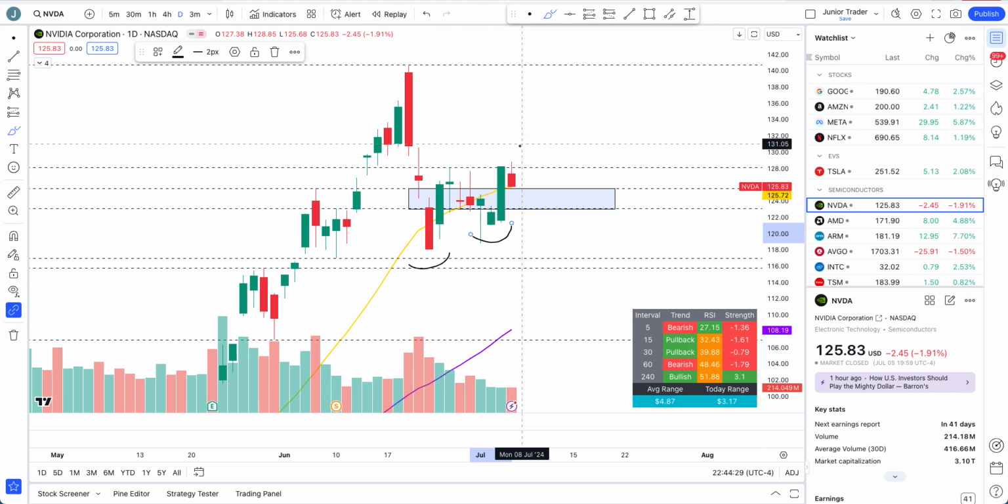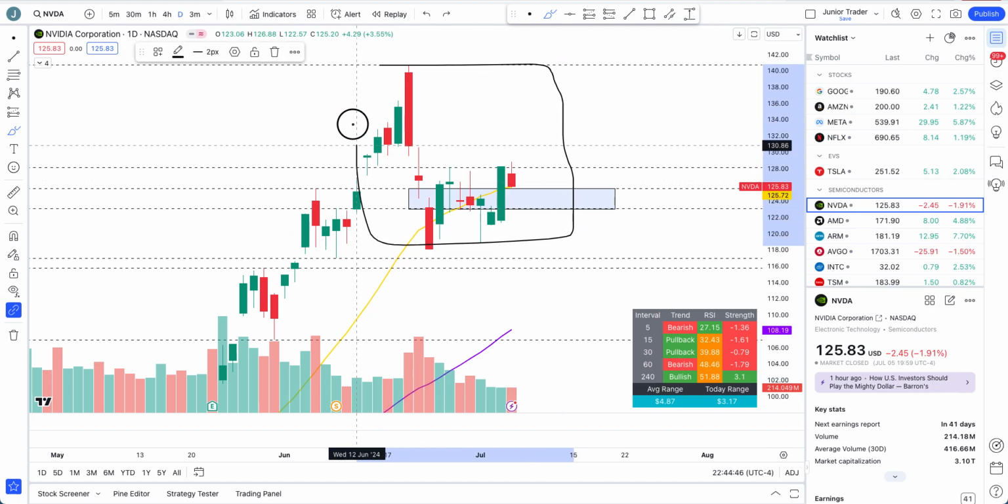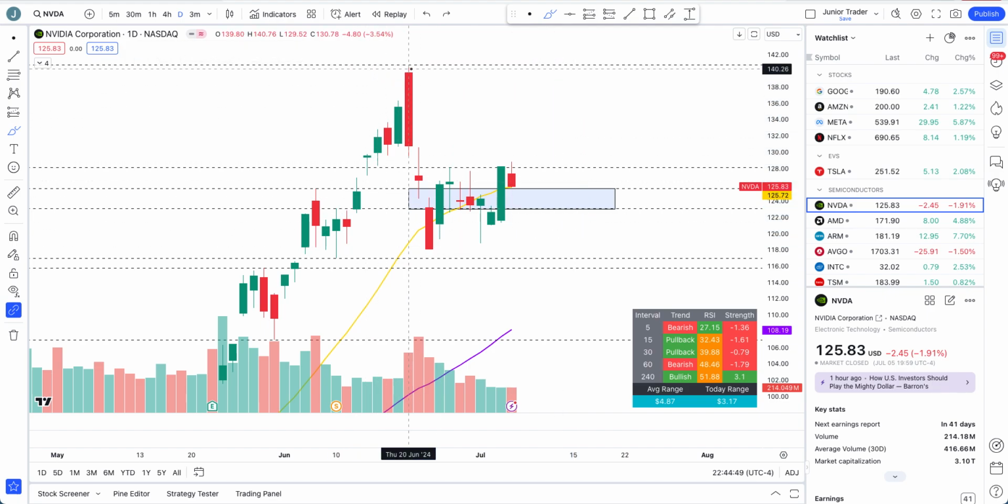This last red candle that has come, is this still bullish strength enough that we can continue higher, or shall we expect downside? Now, what I want to first emphasize here, guys, this is more of a choppy phase, distribution phase, sideways phase, however you want to call it. In these times, only take the structure into account for sure, and we still have that higher pivot here. But don't forget that there's this huge supply zone sitting up on the top. So trade only intraday at these times, all right?